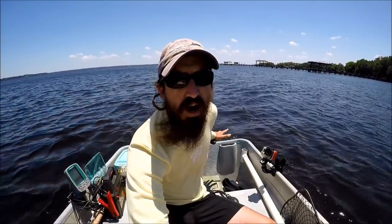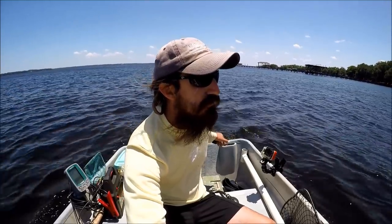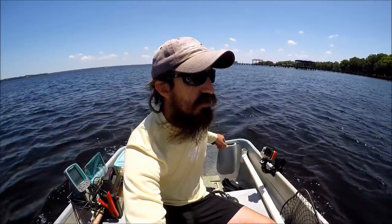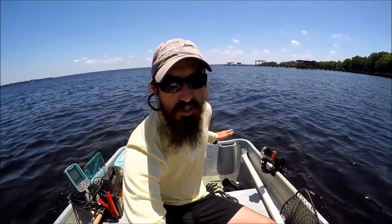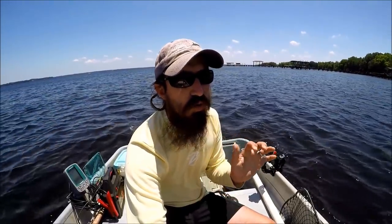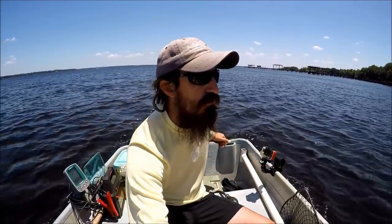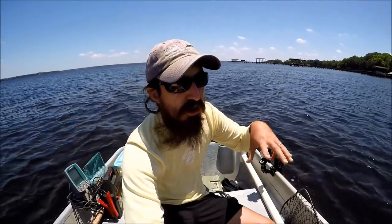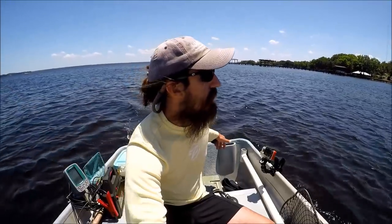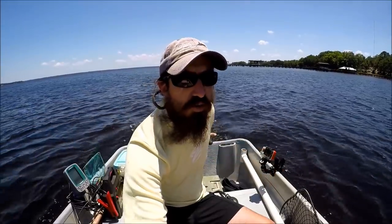Right now I'm idling along the dock line and looking for docks that have sand bottom. I don't like mud under the docks, and I want docks that are a little larger, because I'm going to chum with a clam and then fish right where I was chumming. Usually chumming will bring the fish to where you're fishing the bait, so I can anchor up. If I had a trolling motor I'd probably fish it differently. Chum and then fish right from the area where I chum.